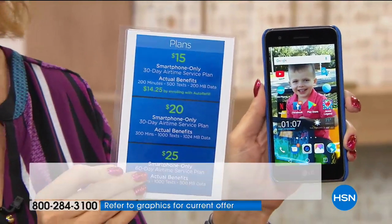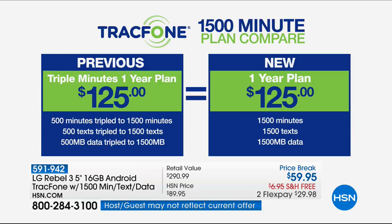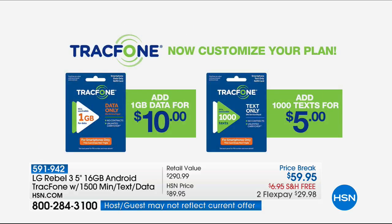Customers said the triple minutes was confusing and they wanted more value and customizable plans going forward. So after you run through your 1,500 minutes of everything, what you're getting right now is almost exactly the same as the old system. Going forward, plans are even more customizable — you get more for less money. For example, 1,000 text messages are only $5. So maybe you get this phone home and realize you prefer texting — 1,000 extra text messages for just $5. You're in control.